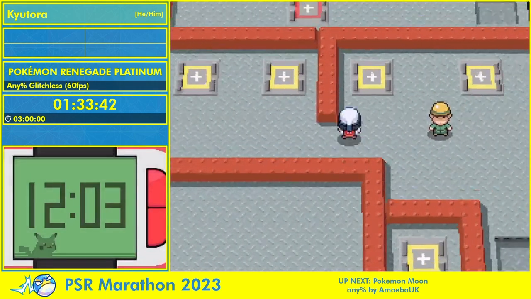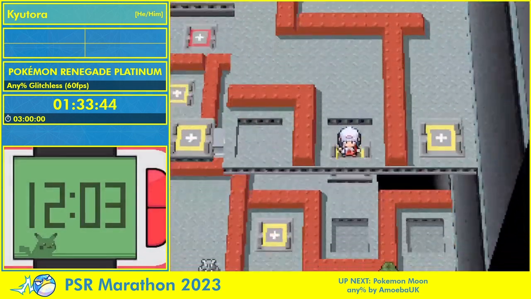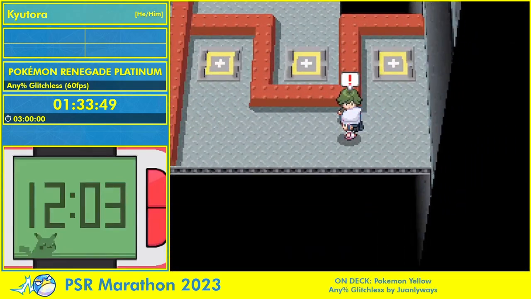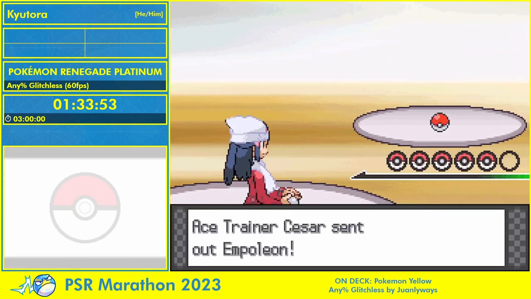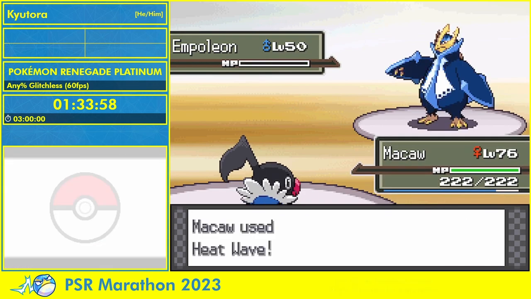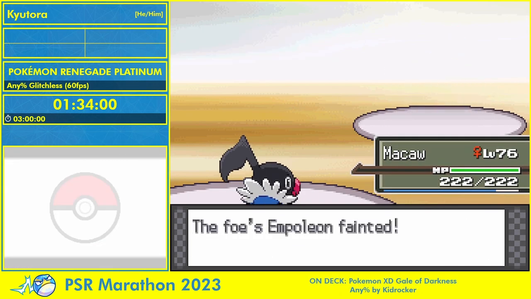So obviously it's quite nice that they use the updated type chart for this, because using dark type on steels is nice. Whoops, it's fine. But most of the time we'll need to be using Heat Wave still. It's really annoying, but let's just hope for not too many misses.